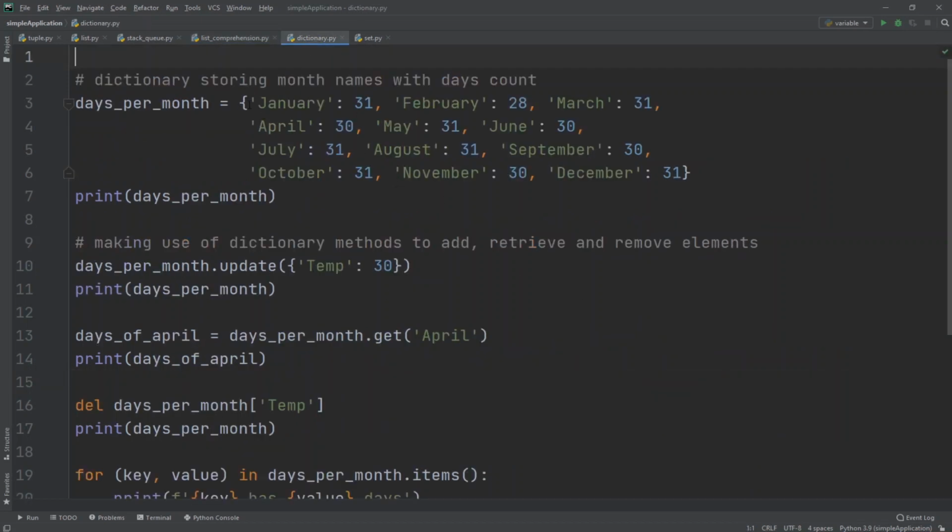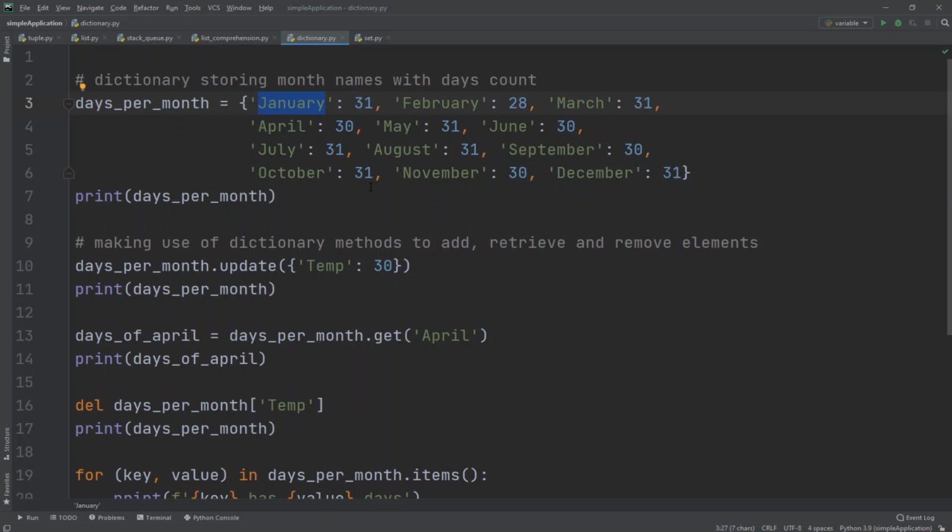Dictionaries in Python are defined as collections of key value pairs that are surrounded by curly braces and separated by commas. Each key value pair is separated by a colon with the key on the left and the value on the right. Further, each key in the dictionary must be unique and it should pertain to an immutable object.